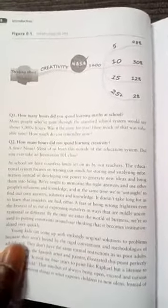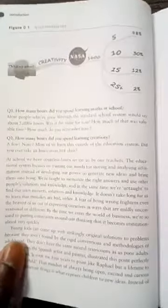Lose our creativity by age. It's a study of children who lose their creativity as they grow older. At 5 years old, 8% are done. At 10 years old, 30%. At 15 years old, 12. At 35 plus, 2% of us have lost our creativity. Think without the box. We don't think outside the box, but think without the box. Brainstorming blunders. Minds are like parachutes. They function only when open. Creativity and innovation, what's the difference?